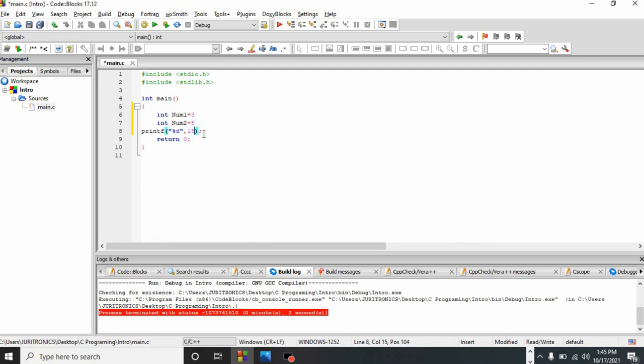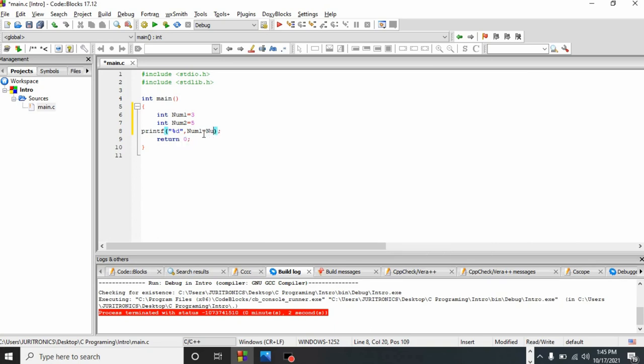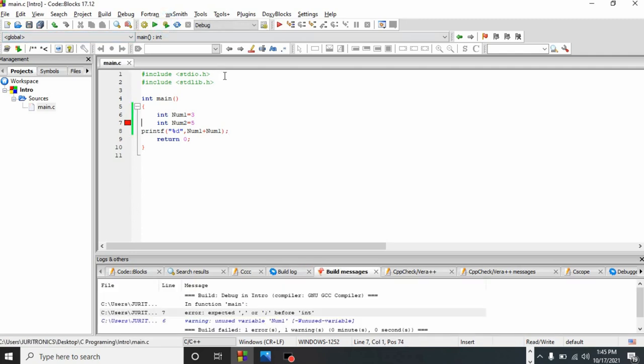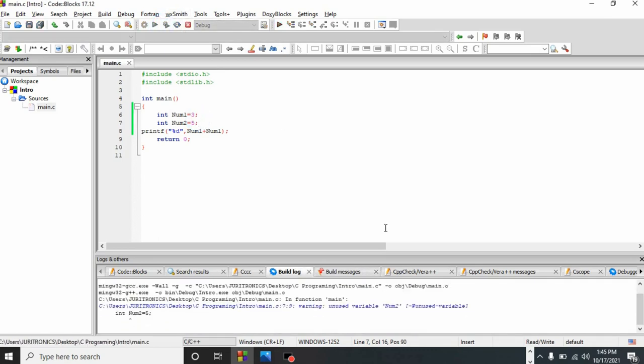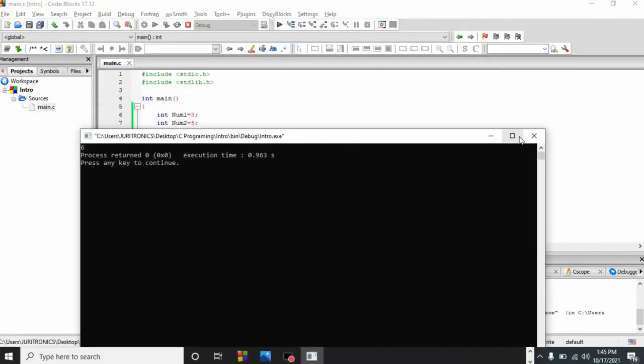So here now you can just say num1 plus num2. Now you are adding your variables, because these variables are holding an integer data type, they can be added together. And since they are variables, you don't put any quotes here. So let's run this. I have problems because I forgot to put the same colors. Okay, let's run this, and we still get the results.